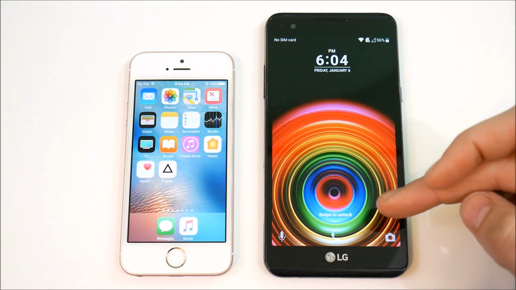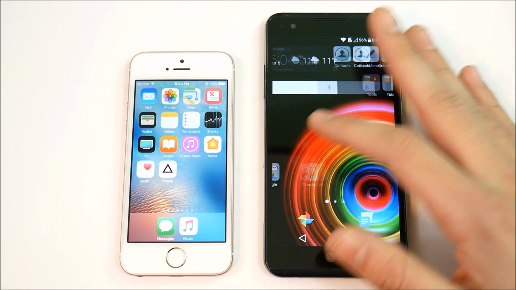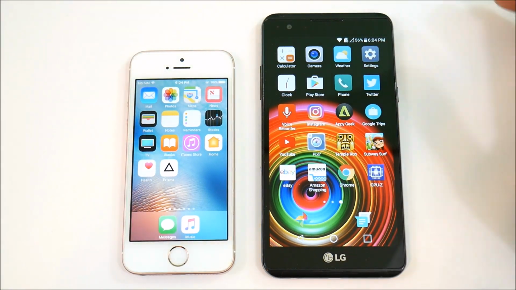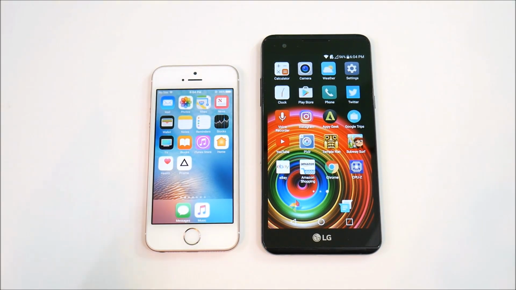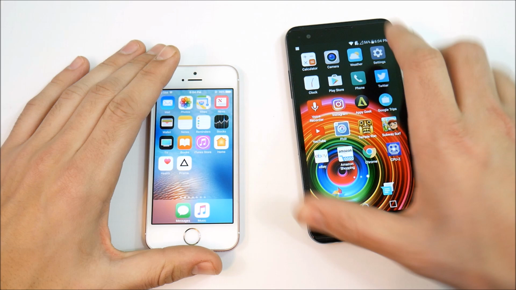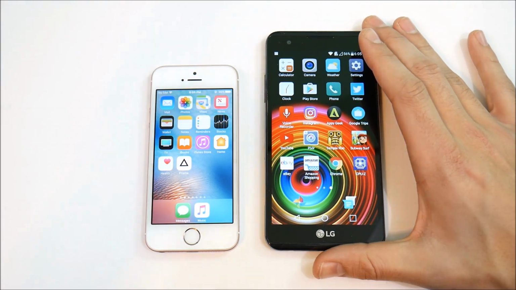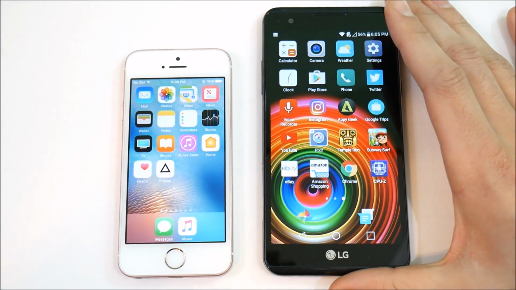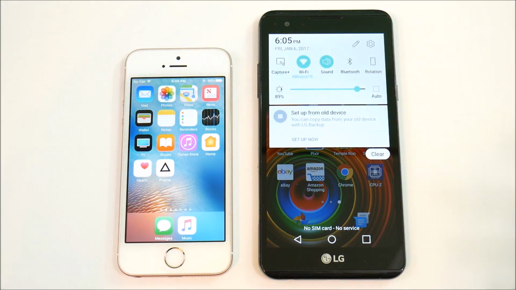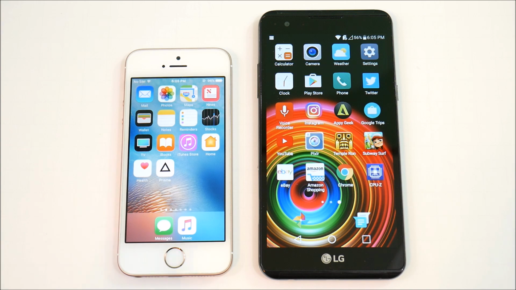Now, you've seen that the LG X Power was only slightly behind on the boot up test, but it did lose. The LG X Power is an incredibly optimized, affordable Android handset that comes with an octa-core CPU with Cortex A53 cores. So it is a very underrated smartphone. And with the UX 5.0, which is basically what you see here in the software department for the LG X Power with the new icons and the white menus, it's like the LG V20 as well as the LG G5.